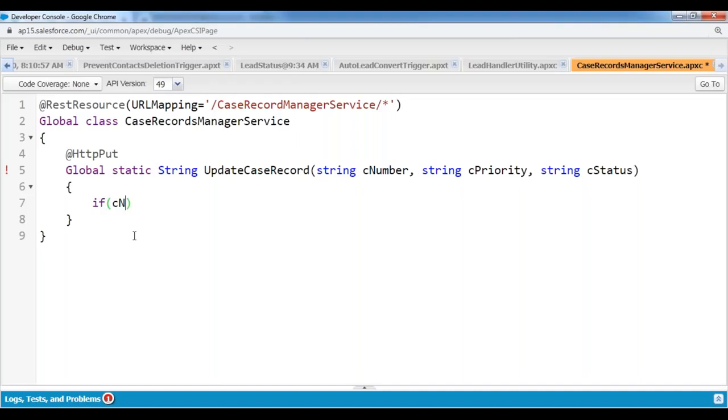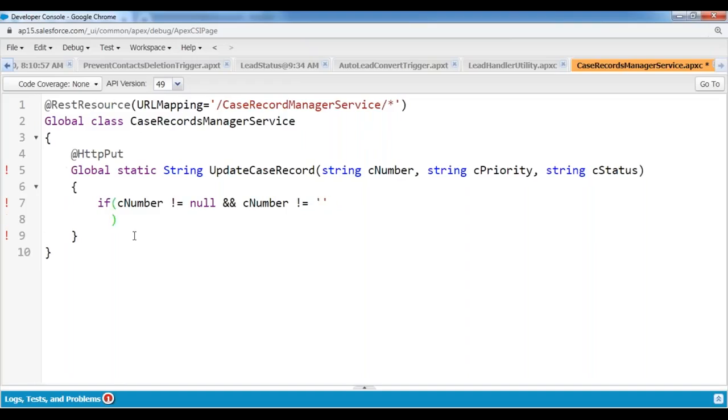So I'm indicating if C number not equals to null and C number not equals to empty. That means the user has supplied the case number parameter value. If the case number parameter value is not equal to null and not equal to empty, then I would like to collect that case record over here.